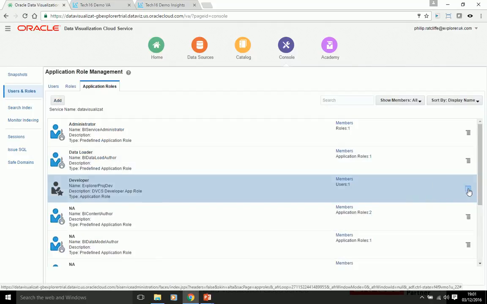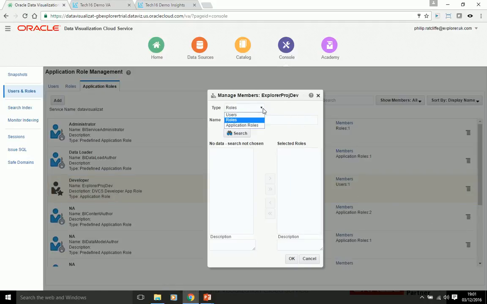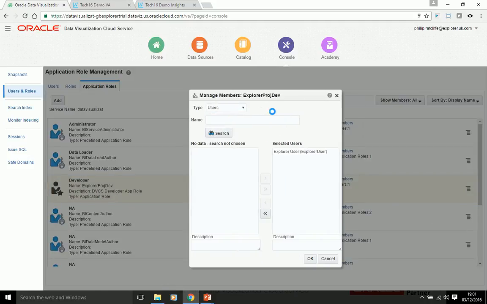And similarly, if we look at the members and the users who are members of the developer application role, you can see that I've assigned Explorer User to the developer custom application role, and therefore Explorer User will inherit user capabilities.